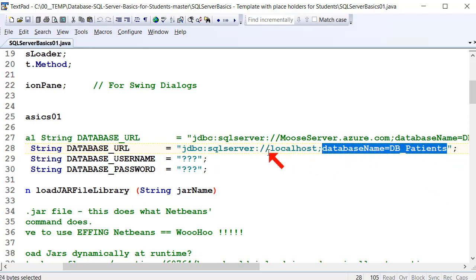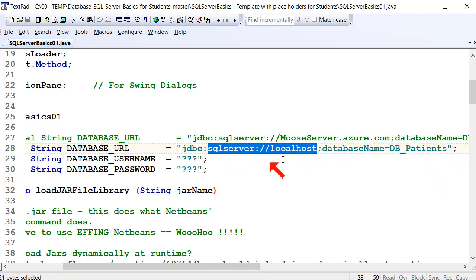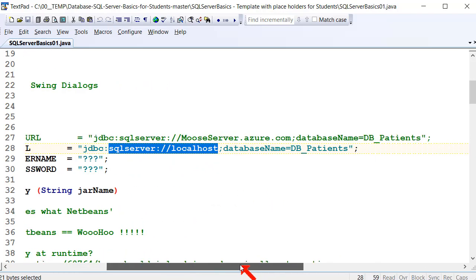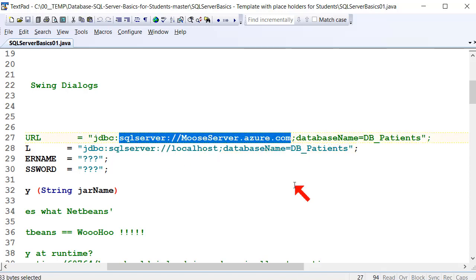So if you've created a database in your SQL Server, and it might be on a network somewhere, you'll need to change this so it points to the network server. For example, I've left my connection string in here for when I was connecting to Azure. So if you've got an SQL database on Azure that's made so it's accessible from outside of Azure, then you can connect via a string, something like that.